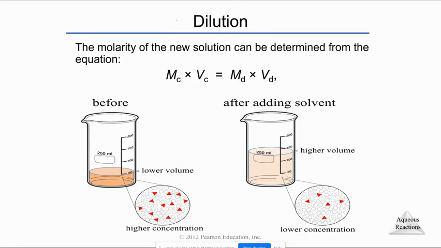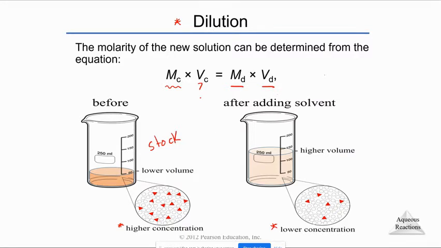The topic of this video is dilution. So we often have a concentrated solution, like the one below on the left-hand side. And in lab, we want to use a lower concentrated solution. So we take what we call a stock solution, and we figure out what volume we need in order to make a lower concentration and a new volume of that solution.